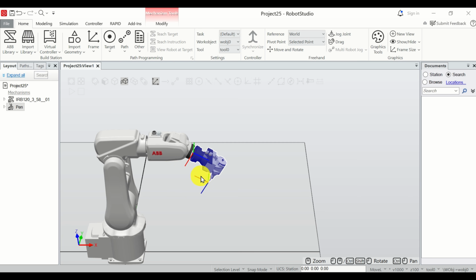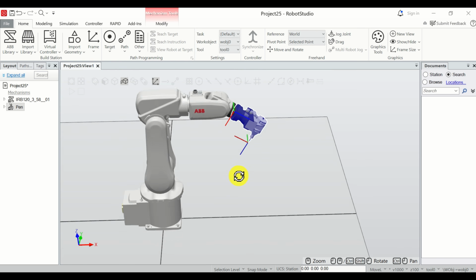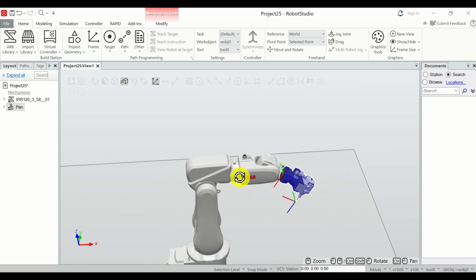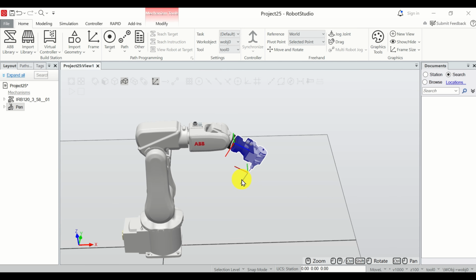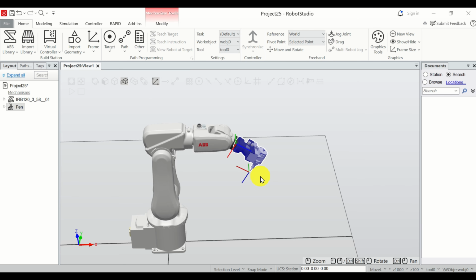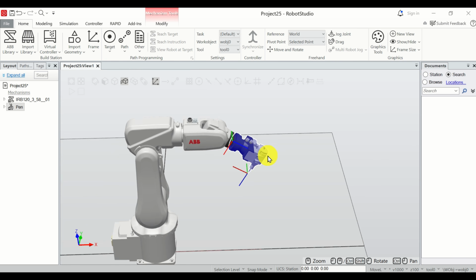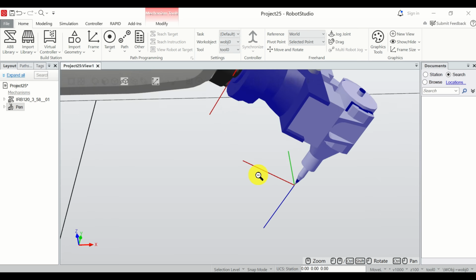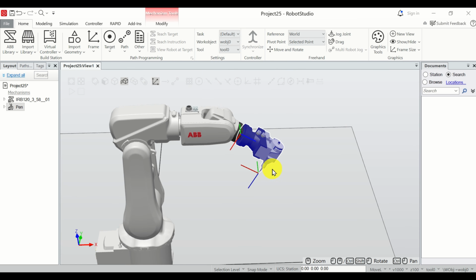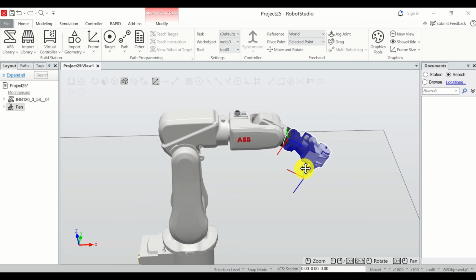And then let's rotate and let's see how this thing looks. To rotate, we need to press and hold Control Shift, then press and hold the left mouse button and simply move the mouse left and right. To zoom, you need to use the middle mouse button. If you have a mouse with a roller, you will simply roll forward or backward the middle mouse button, and this is how you can zoom. Or you can simply press the middle mouse button and move it left or right. And then finally to pan, press and hold Shift and move the left mouse button.